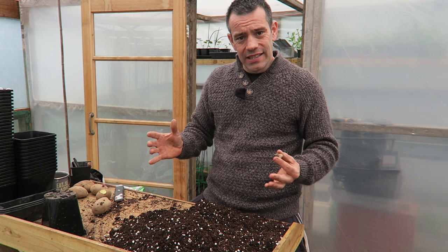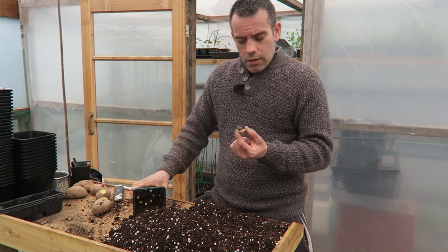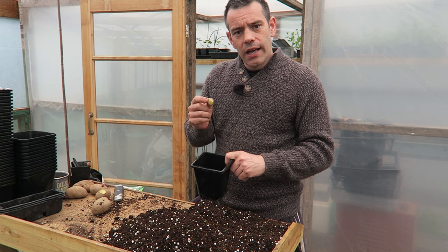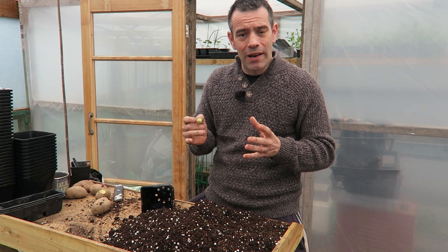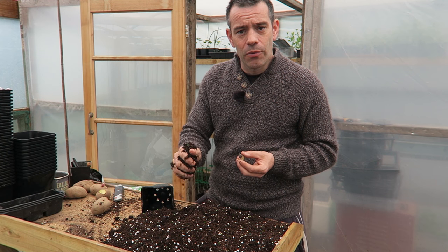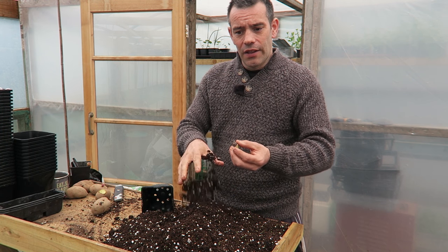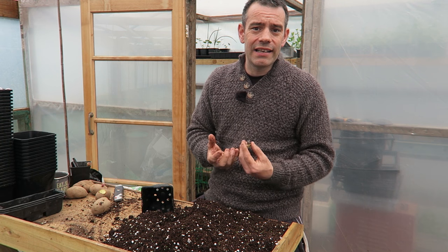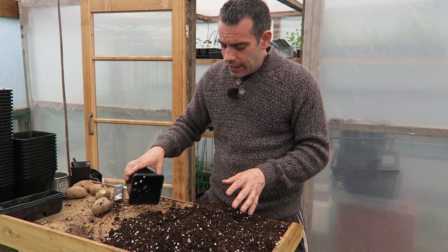Normally we would plant in a 30-litre bucket or into the ground, but with this we want to plant in a pot. With just one single chit we can put it into a single pot, and what this allows us to do is every time we pot on, we can put mycorrhizal fungi on the roots which will help the plant grow bigger. If you don't know what mycorrhizal fungi is, there's a link here — essentially it's a fungal organism that lives in the ground, attaches itself to the root system of plants, gets what it needs from the plant, and in return gives nutrients back to the plant.